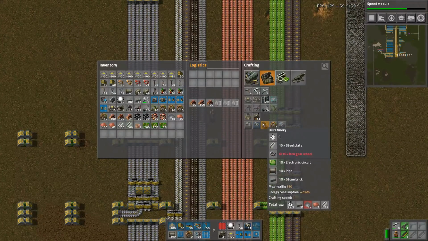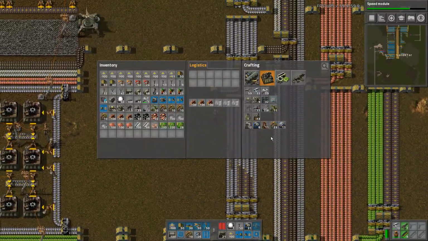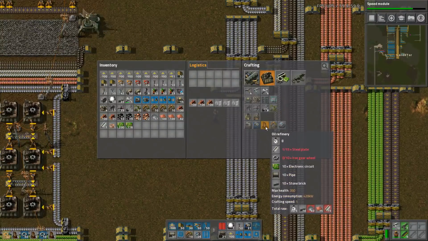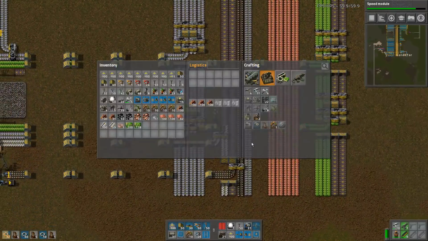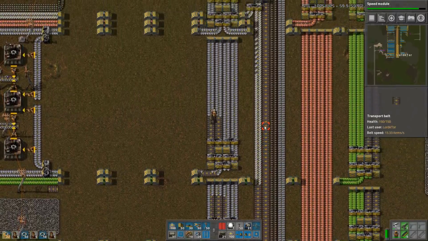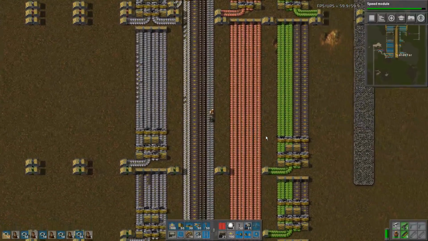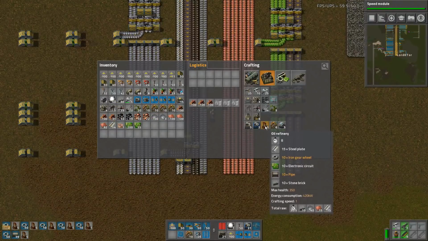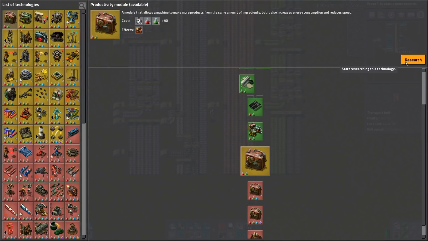We are also missing iron gear wheels. Okay, let's grab a bit of that. 5, 10, 11. Now we are missing steel. And iron gear wheels. 12, 13. 18, 19, 20, 21. Next module.